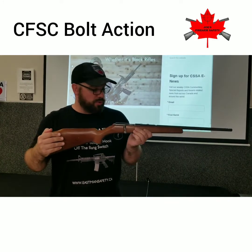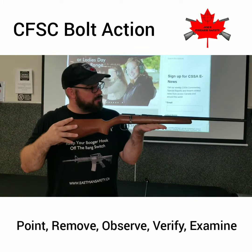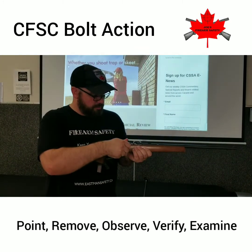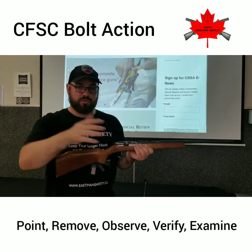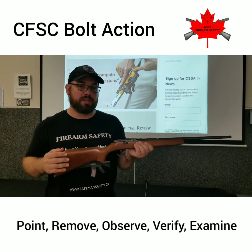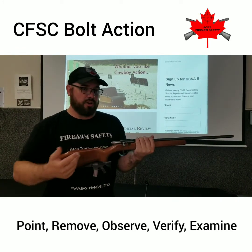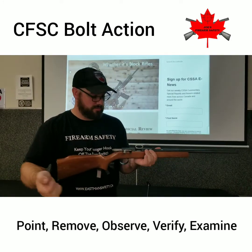To unload this bolt action firearm, we simply have to prove the firearm safe. So I'm pointing it in my safest available direction. I'm going to remove the ammunition by lifting the bolt handle up and pulling it to the rear. However, if I were to do this in real time, this cartridge would go flying across the room. We really don't want that to happen. So I'll place a finger in front of the ejection port and the cartridge will just fall into the feed path like so. Very easy to get it out of there.